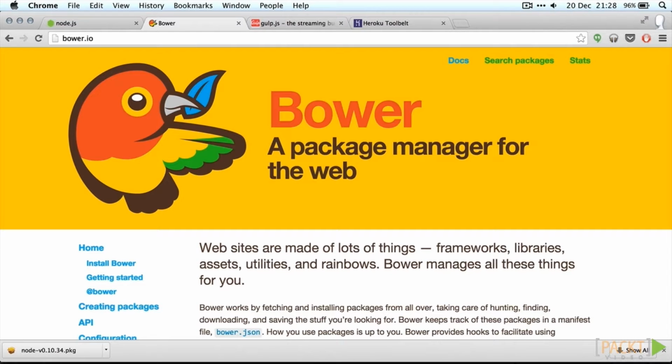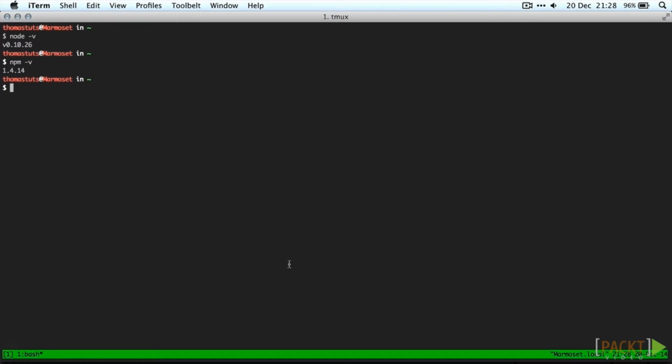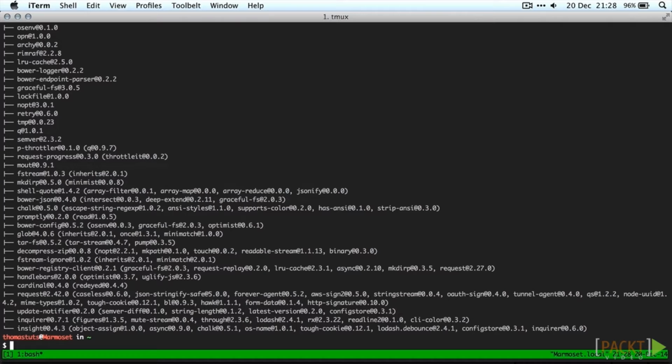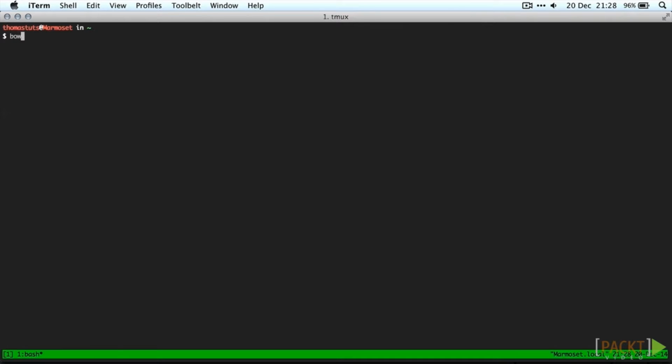So we'll go ahead and open up a terminal, type sudo npm install -g bower. Alright, there we go. This installs the Bower module for us globally, which is what the -g flag is for. This way we can use a node module anywhere in our system. Let's take a look at Bower's version by typing bower -v to make sure that it works.